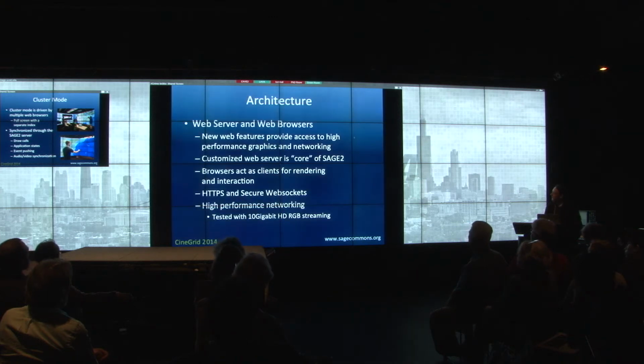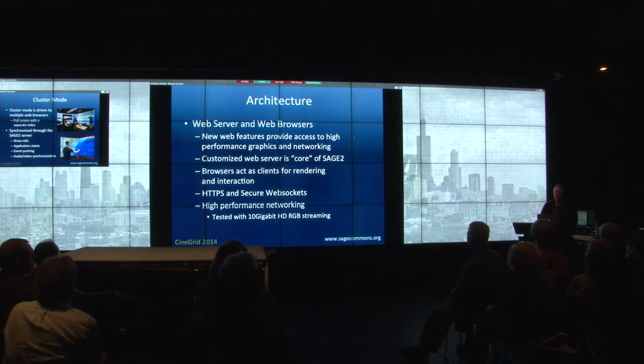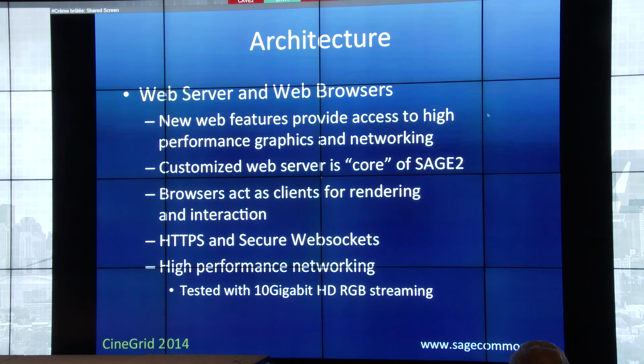So as we said, we use a web server and web browser for everything. And the main thing is a web browser gives us a runtime to run applications. So we don't have to compile anything. We don't have to port applications. As long as our code runs in Chrome or Firefox and IE for that matter, we can run it directly on a new machine, for instance. So as long as you can install Chrome on the system, we should be able to run Sage 2, either the display side or the client side, either way.